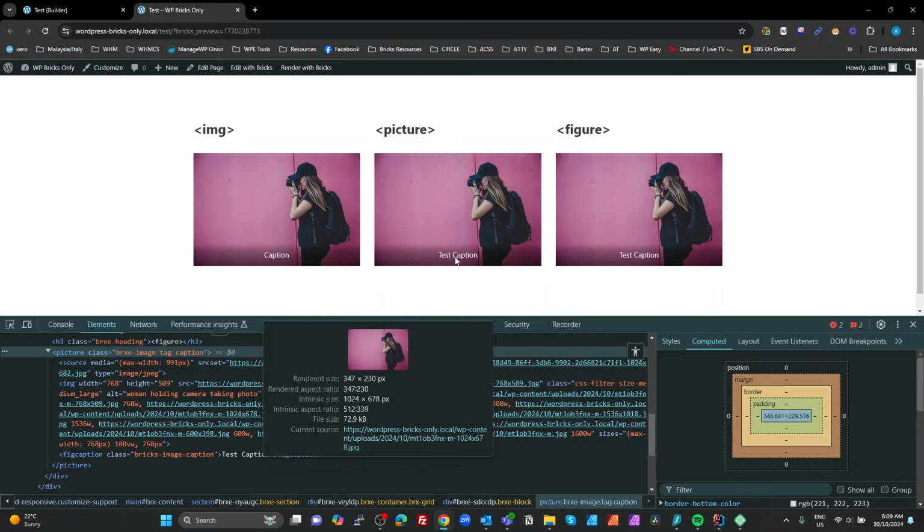If we want different images displayed at different breakpoints, we make it a picture. If we add a caption to it, it doesn't seem like it's semantically correct, but it still works. I mean, you could still use it in the same way. But if we're talking pure semantics, it doesn't appear to be the correct way to do it. I'm not sure if there is a better way, or that's just the only way we can add a caption inside a picture in a meaningful way. Anyway, I'm going to leave it here.